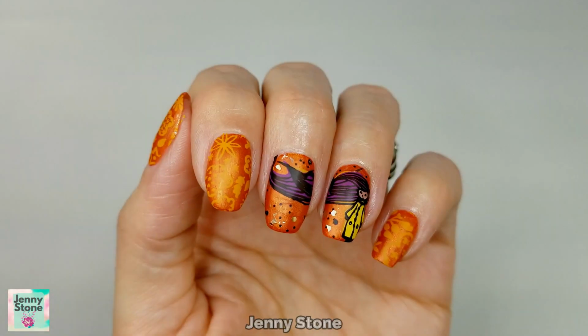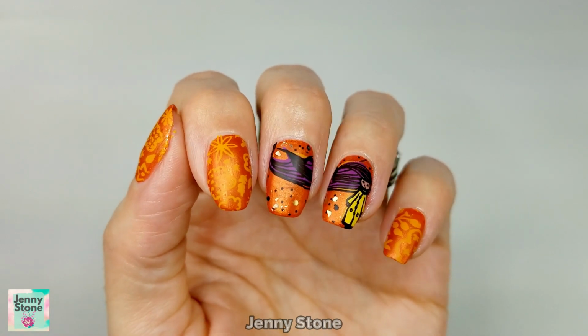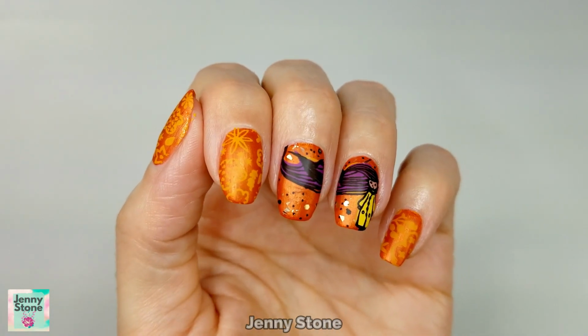Here's the completed manicure. I really hope you guys enjoyed it. I had a lot of fun with this one and it turned out even better than what I imagined.